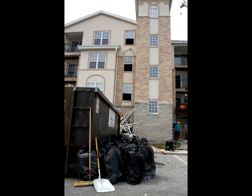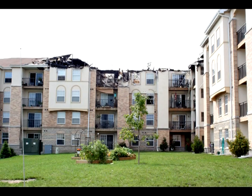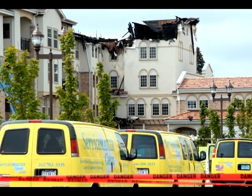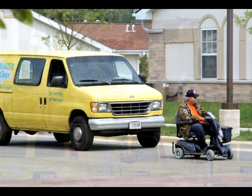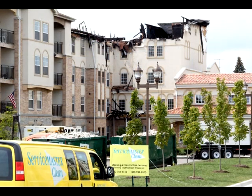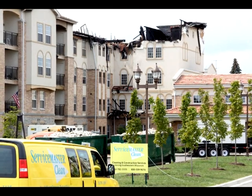In order to minimize the overall loss, workers and staff were on site 7 days a week, 12 to 16 hours a day. Inconvenience to owners and residents was held to a minimum due to the tireless efforts by all who were involved. The quicker the emergency services and mitigation could be completed, the sooner the restoration could begin.